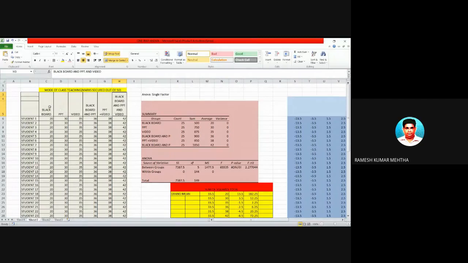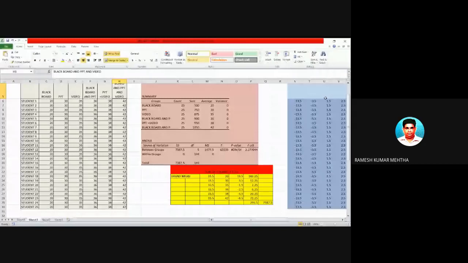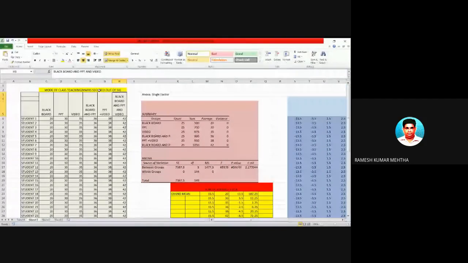Subsequently, after each mode of classroom teaching, the concerned faculty is conducting an examination of a particular subject, and this examination is administered to 25 students of the class. The sample is 25 students. So when they are using blackboard, the marks secured by the students, student 1, 2, 3, 4, 5, 6 and so on up to 25, are out of 50 marks. Okay, this is an examination conducted for 50 marks. All the students have secured 20 marks.